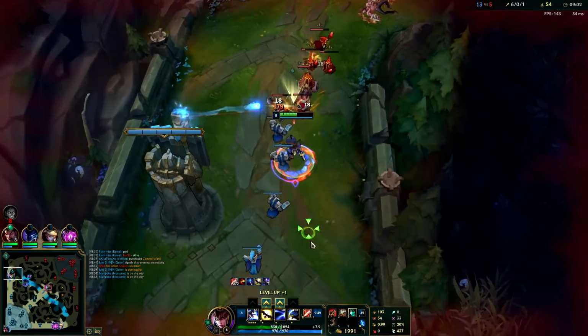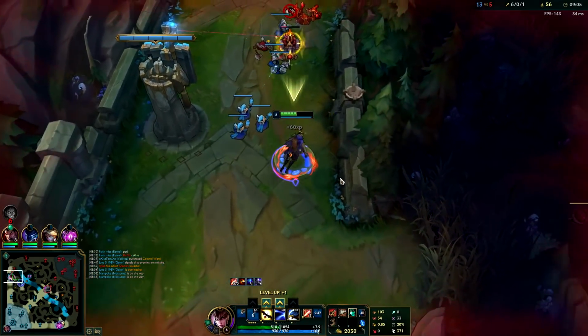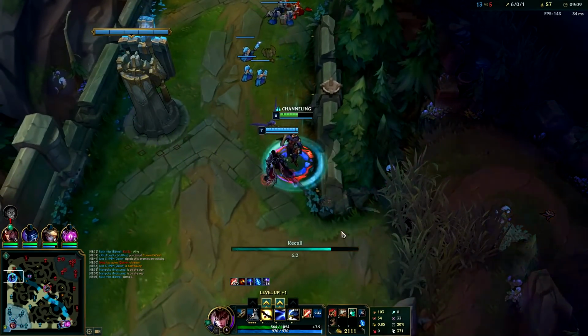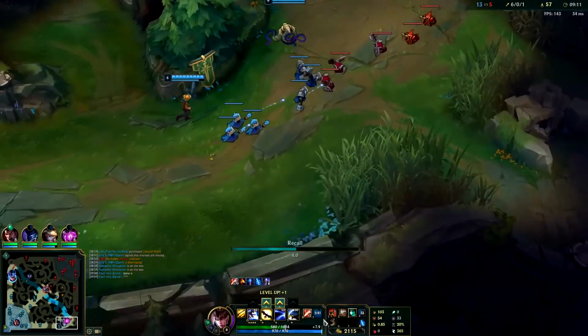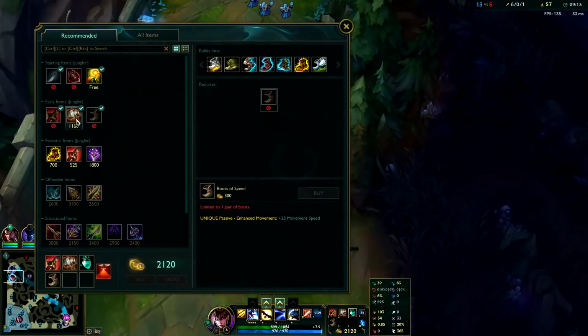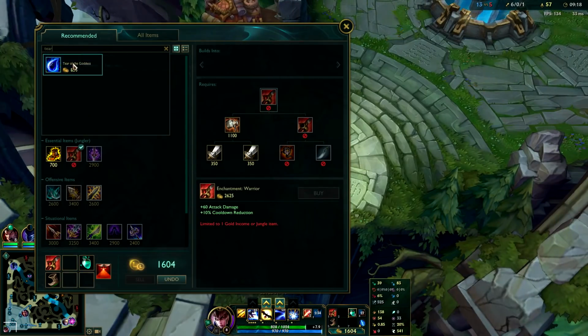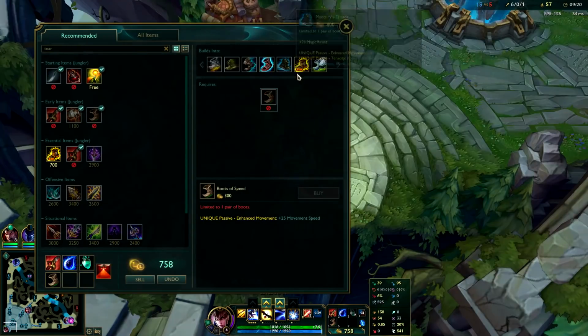This Nocturne really wants these minions. I think it's under the turret. Alright, so the plan here is to get our jungle item, start dominating the map. After jungle item, you have a few options. In this case, I'm going to go for tier.